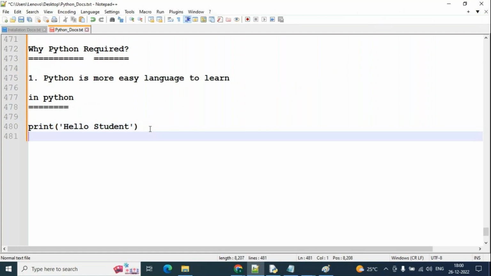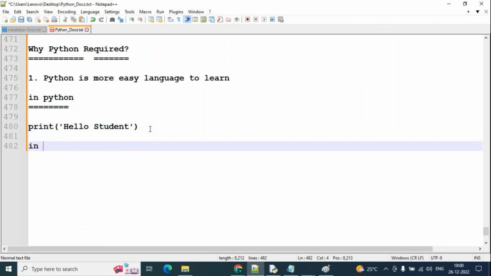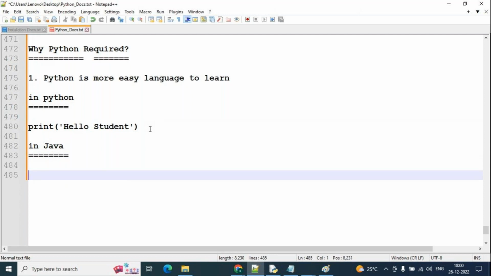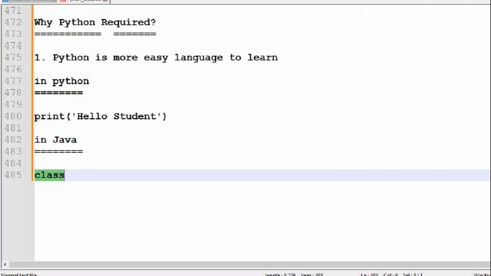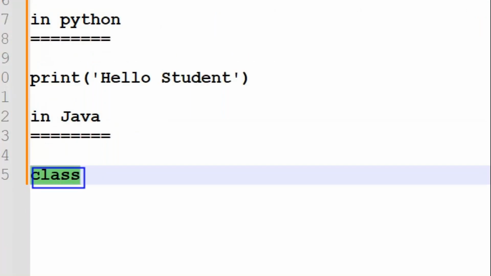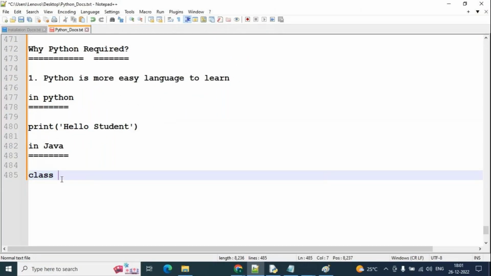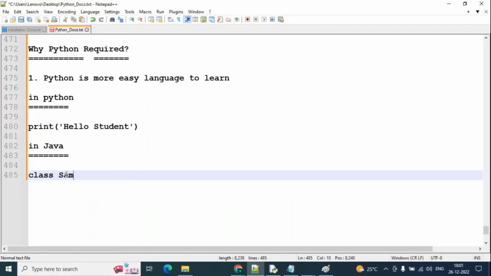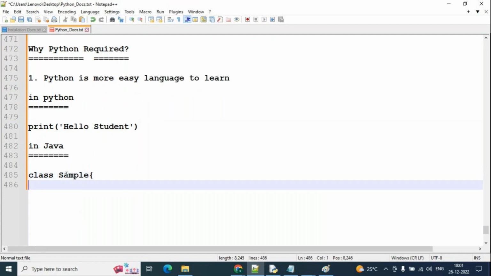The same message in Java or .NET, guys. I want to print the same message, hello student. So here, class, this is a keyword. What is this class? We need to know its definition first of all. Class is a keyword for writing this. Next, a sample I'm taking, curly brace. Later I will explain, just wait.